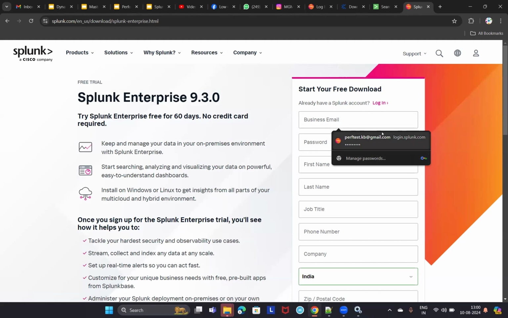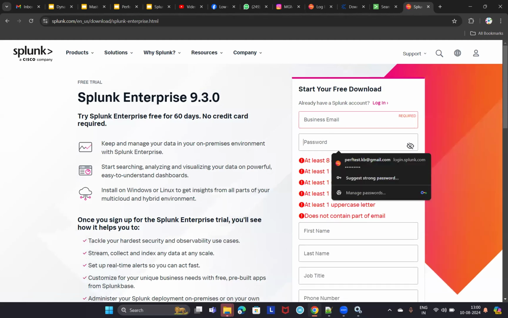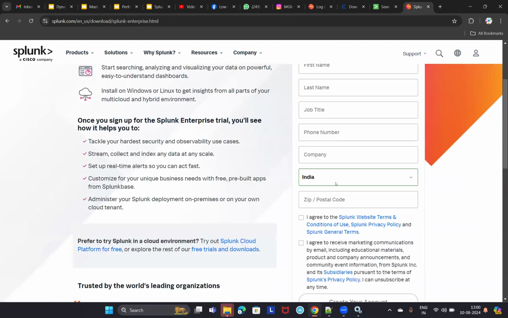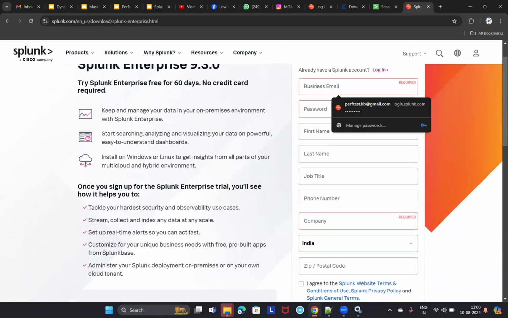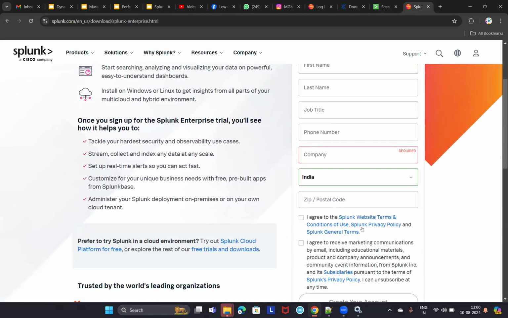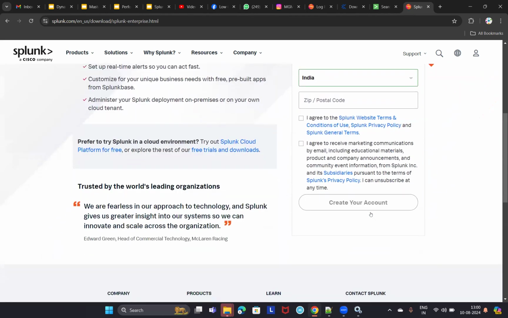Can you please do that? Those who do not have an account, can you please do this? Set some password, first name, last name, and give some job title and some company name. It will not validate anything, but it will send an activation email to your mail ID, so give a valid Gmail ID. Are you doing that, guys? Create an account for yourself.